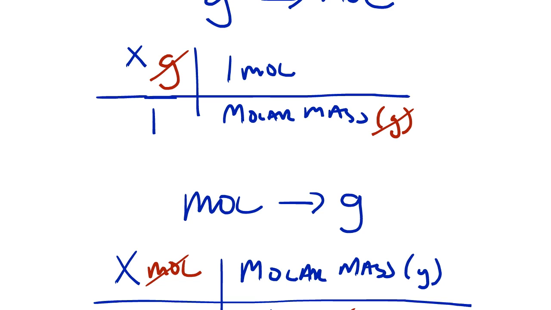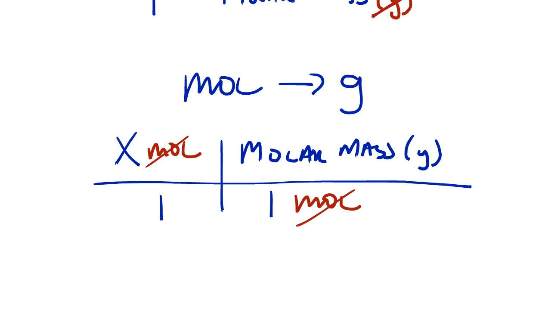Here's how to set up each problem. Grams to moles. Notice how we have grams as a starting value, and then we want to get rid of grams, so we have the molar mass on the bottom, because the molar mass is equivalent to the number of grams equal to 1 mole of the sample. So when we do that, grams cancel out. Moles to grams, we're going to do the exact opposite, where we start off with moles. We're going to have the molar mass on top because we want to convert it to grams, and that is equivalent to 1 mole, and the moles cancel.